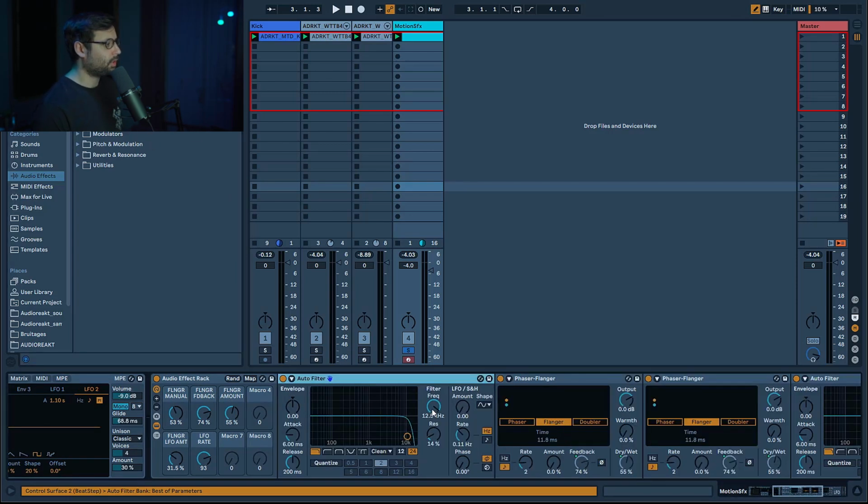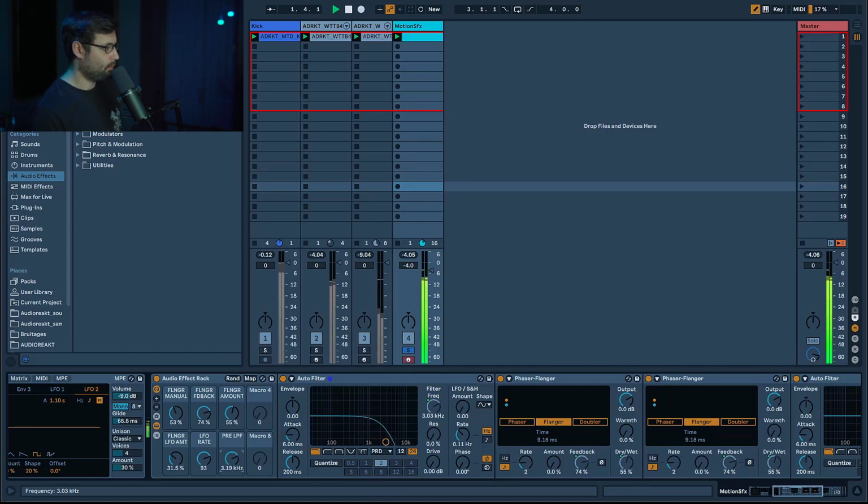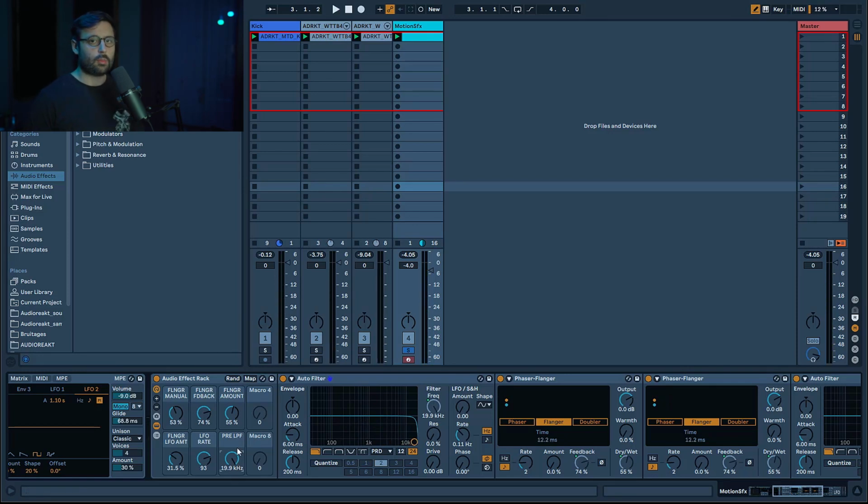And then we're gonna add another filter that you're gonna put before. This you can automate and play with. It's really nice. We're gonna map to macro 7. So the reason why I put a low pass filter before is because, for example, if you wanna work with audio loops, it's great to have this pre-low pass filter to kind of get this effect. Obviously, if you work with another VST like Wavetable or Serum, you can use their own cutoff low pass filter to do that. And we're gonna call it pre-low pass filter. And again, we're gonna put the Moog Prodigy. Okay, so this is gonna have movement. Some manual movement. So you see this rack can be automated, but it can be manual as well. It's really up to you how you wanna do.